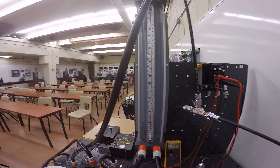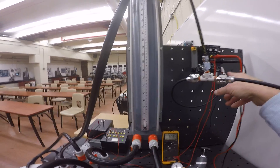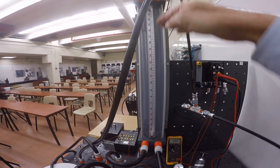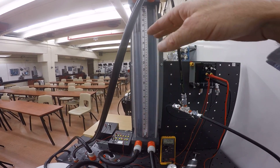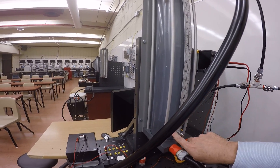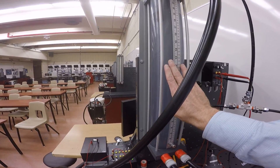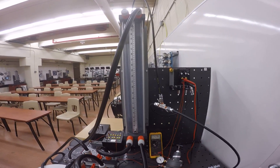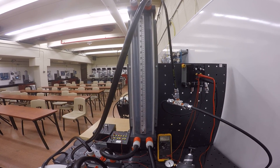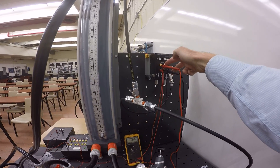This bubbler method is mainly used for tanks containing slurries or particles, because if you connected the tank directly to the pressure transmitter, the slurry would enter the sensing element of the DP cell. With the bubbler, the DP cell is kept separate from the tank contents — only air goes to the bottom of the tank, and nothing from the tank ever enters the tube since air is always pushing down the dip tube. It provides a fairly close estimate of level in slurry tanks, with a linear increase in level corresponding to a linear increase in back pressure, giving a zero-to-five volt output.